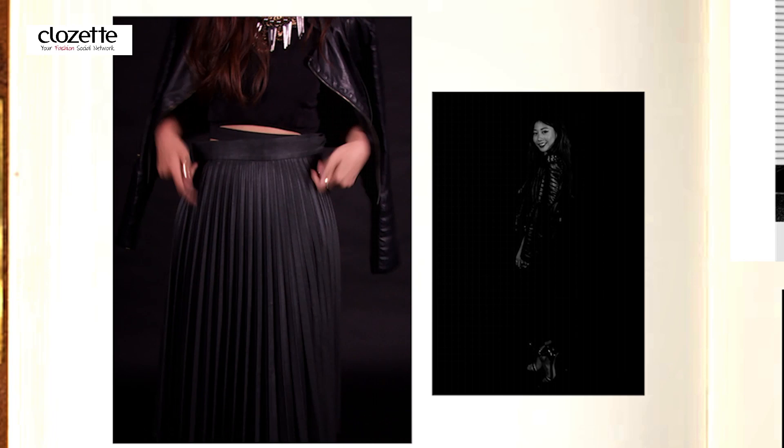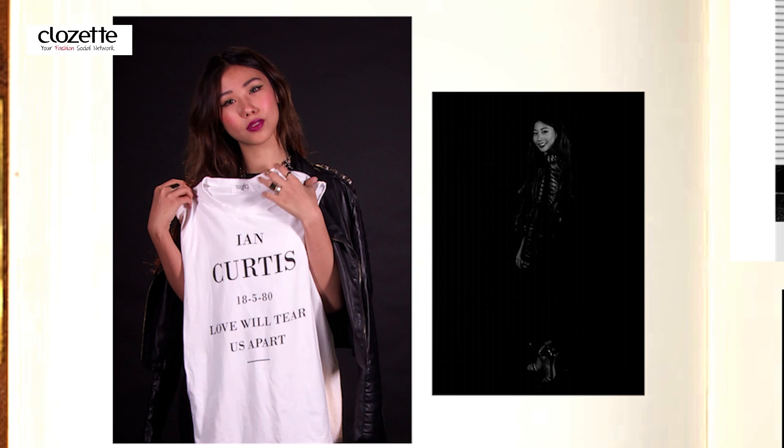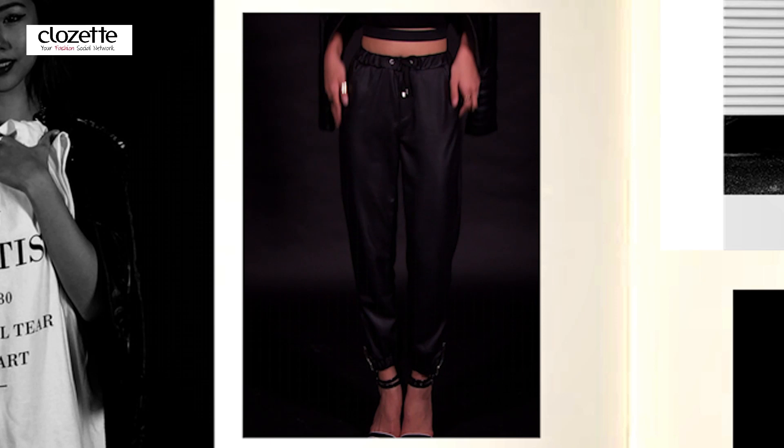I usually choose one leather statement piece — for example, a leather skirt, trousers or shorts — and balance the look with a casual sweater or plain t-shirt in neutral colours with a pair of casual heels. If you want to experiment with wearing leather, find something that isn't too tight fitting but skims the body, like straight cut trousers or a flare skirt. If you want to try out a leather jacket, it's a good idea to wear it around the shoulders. Not only does this keep you cooler, but it's easier to whip off when you're running in and out of the aircon.